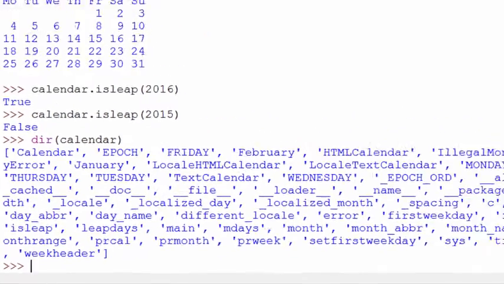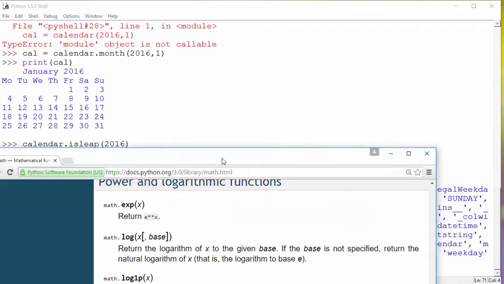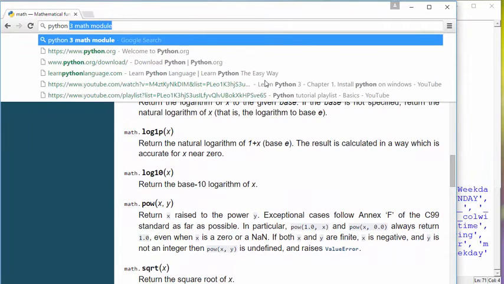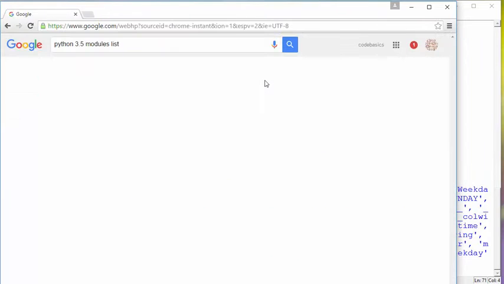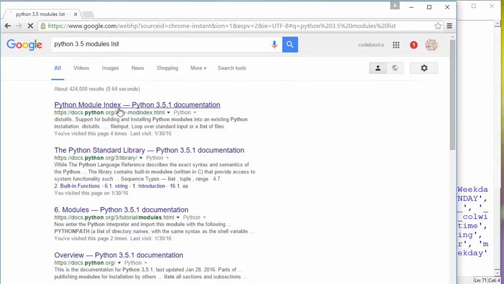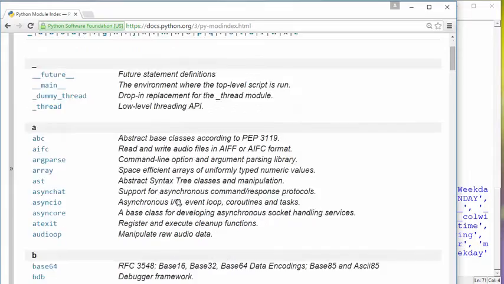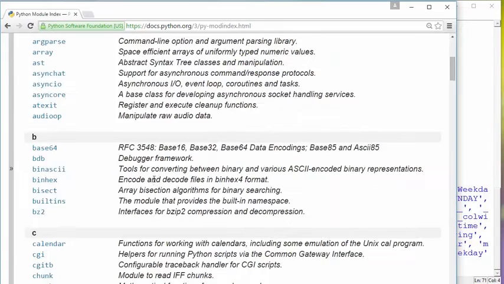Here it is. Okay. Now, how do I find a list of all the Python modules available for use? Again, Google is your friend. You'll just say Python 3.5 modules list, and the first link that opens, if you click on it, is giving you all the modules available for use in alphabetical order.